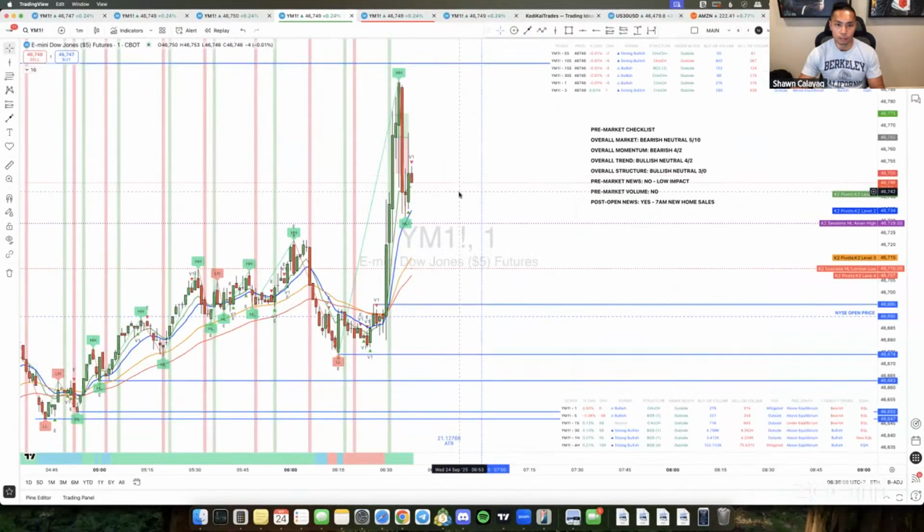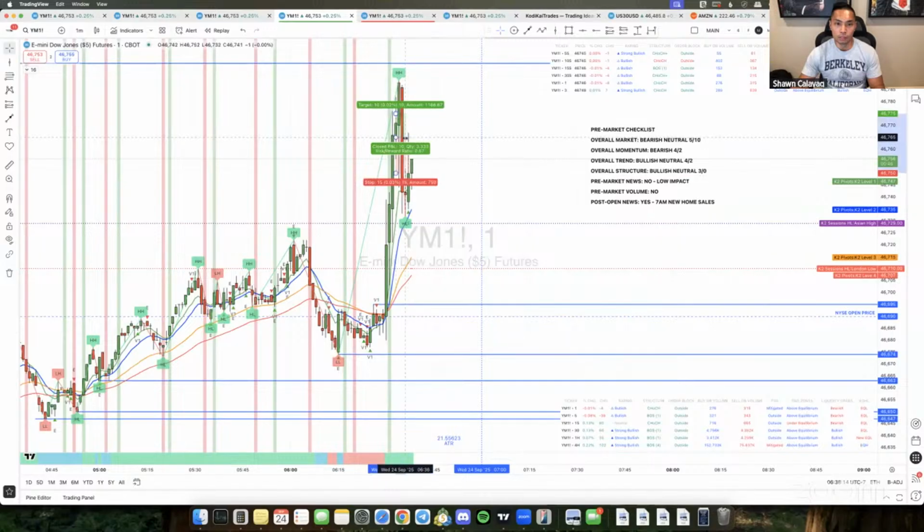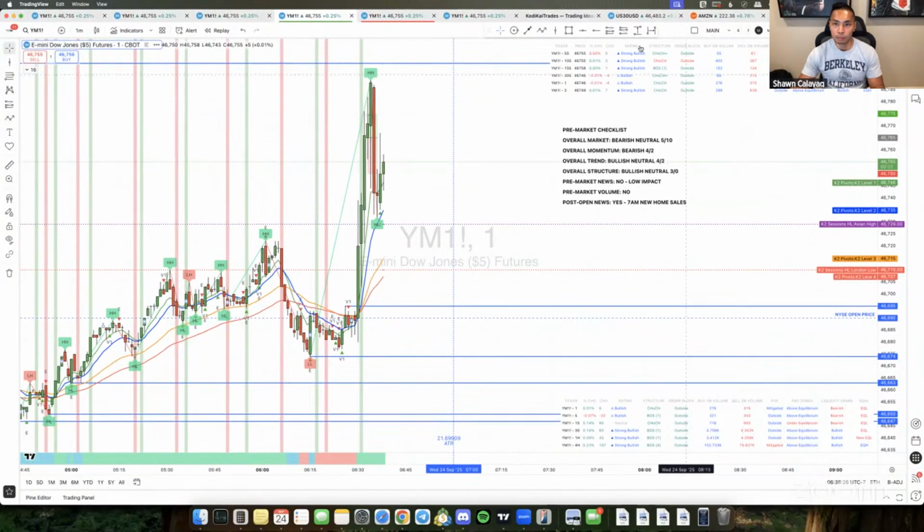Let's take a look at the charts again. So if you guys are looking to take the original scalps, these quick scalps for 10 points, bias right now is bullish. So what I would say is look for a sell signal to identify a retracement and then look for the continuation back up. Right now everything's pretty bullish. On the lower time frames, bullish; higher time frames, bullish. So if you're looking for a continuation move, I would look for a buy. I will also be looking for a buy here.